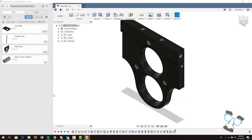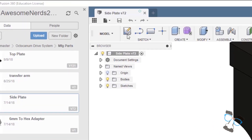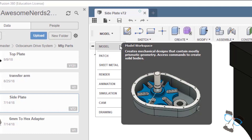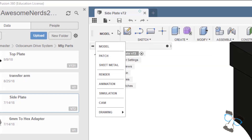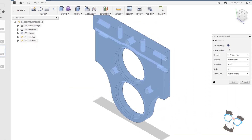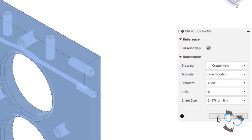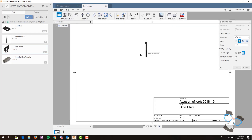So how can you create your parts once you design them? With Fusion 360 it's really easy to export your designs to various manufacturing methods such as CNC milling, 3D printing, or even good old-fashioned technical drawing. To export your designs as a drawing, in the upper left corner of Fusion 360 is a button that says 'model'. If you click that, a drop-down menu will appear with many options. If you select 'drawing', you can now place down a 2D model of the part you are currently designing.